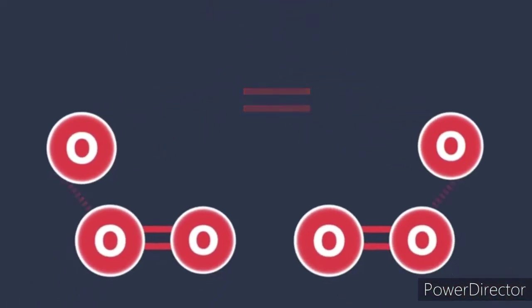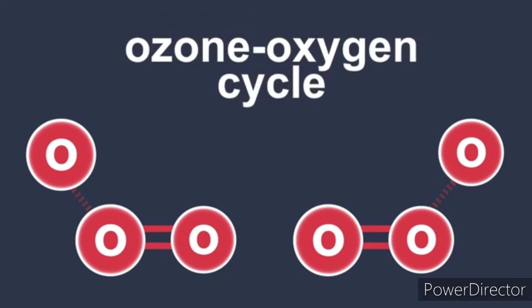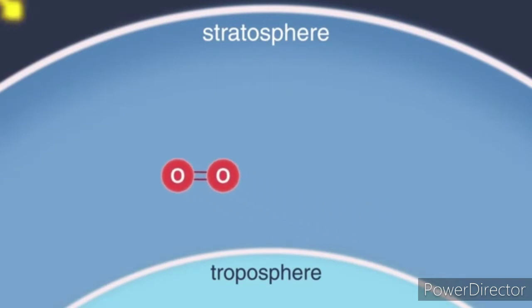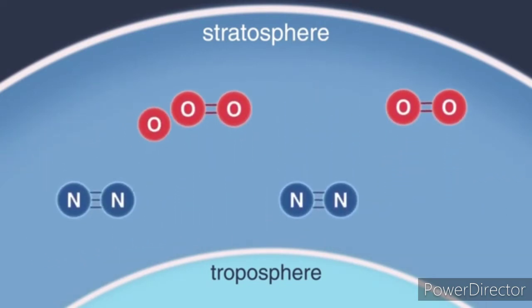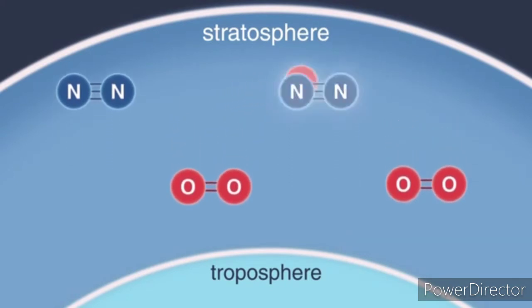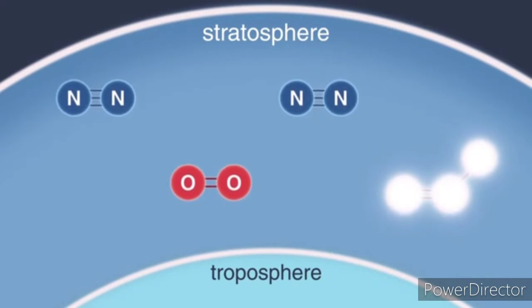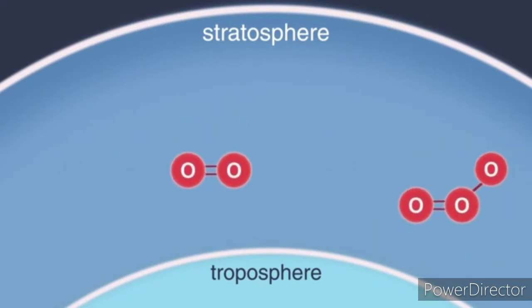The ozone in the stratosphere is continually being made and broken by the ultraviolet light in the ozone-oxygen cycle. To start with, UV gets absorbed in the stratosphere by molecular oxygen, which splits into 2 fast-moving atoms. These fast-moving oxygen atoms collide with air molecules around them, nitrogen and oxygen. This slows the free oxygen atoms down, enabling them to bond weakly with the molecular oxygen to form ozone. If they're moving too fast, they simply bounce off.